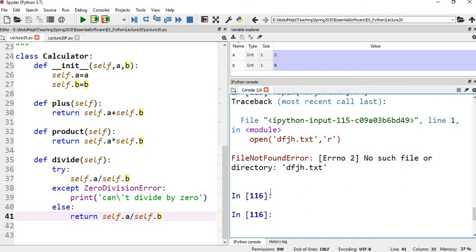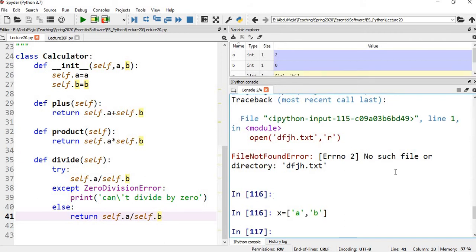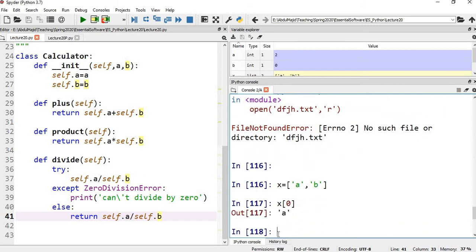Similarly, let's say this is your list. A list has these items, a, comma, b. The list has two items, so I can access only this item which has 0th index, and this item has first index. If I want to access 0th, I can get it.